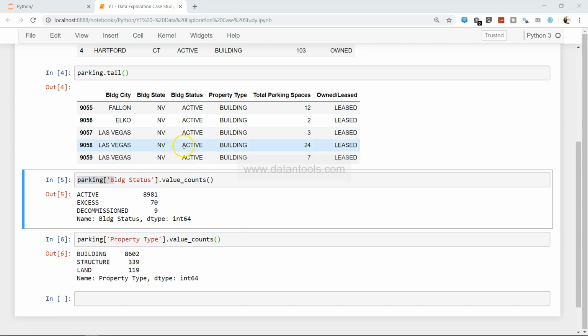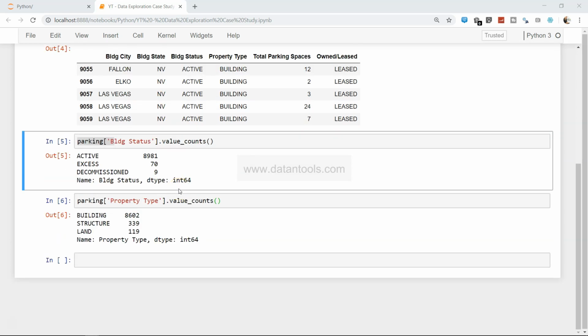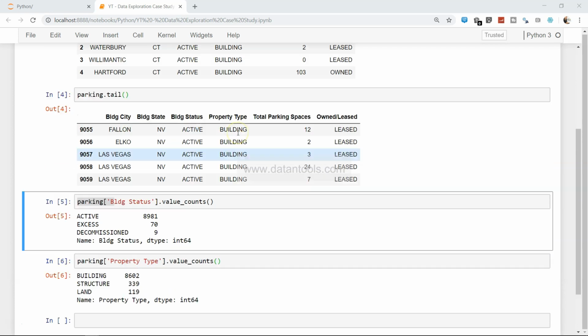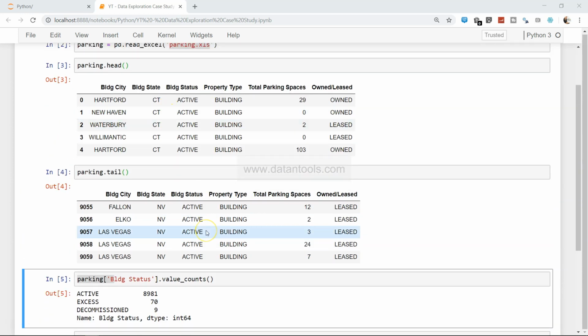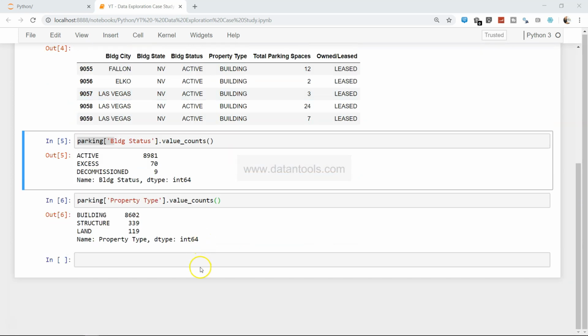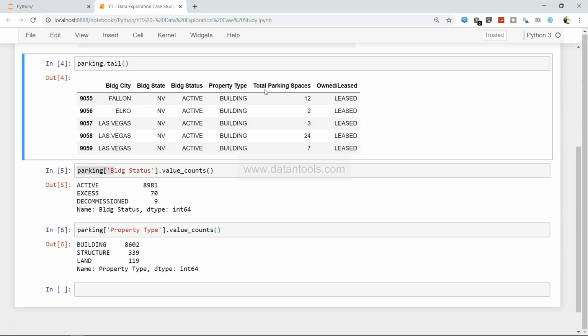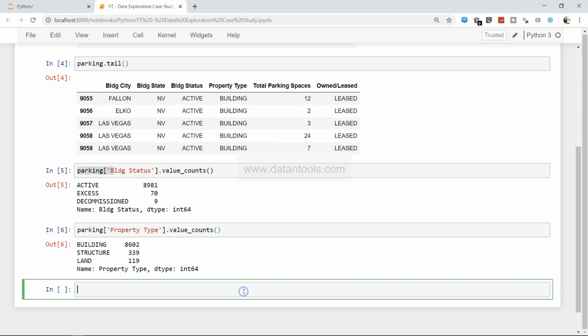Apart from this, many times you have a need. Let's say you keep on working with the data and you are at maybe the 17th, 20th or maybe 50th row, where you have to go all the way back up to the snapshot which shows the first 5 or last 5 observations, but you just want to know how many columns are present, because you want to use a particular column and you forgot what the column name is.